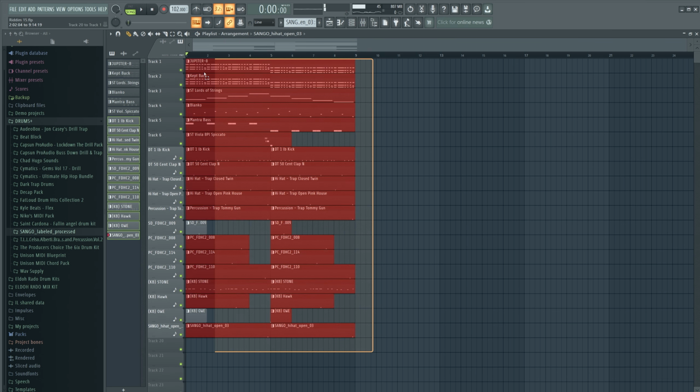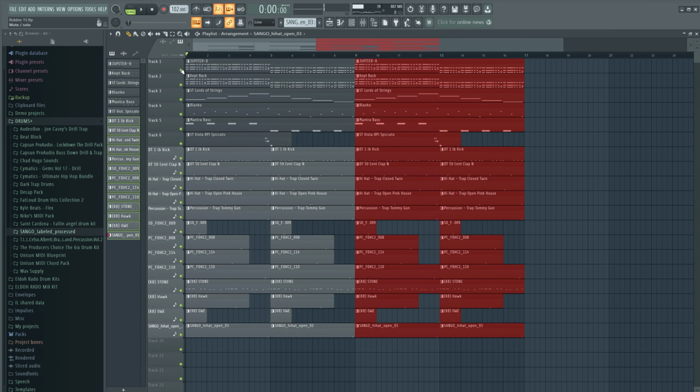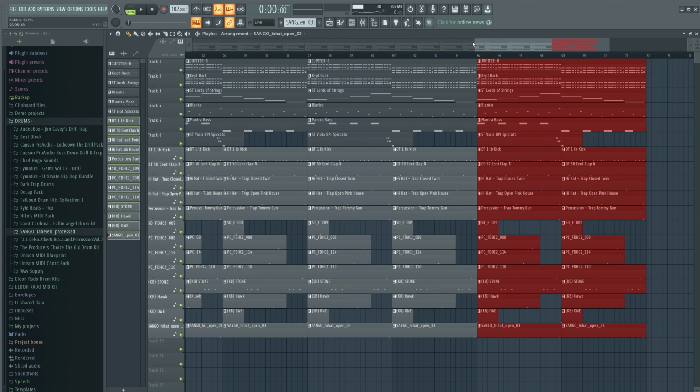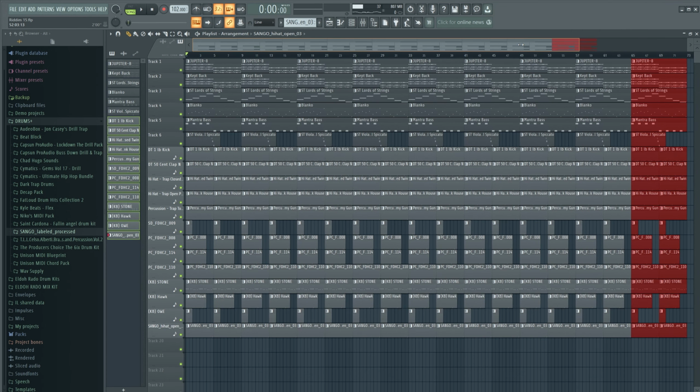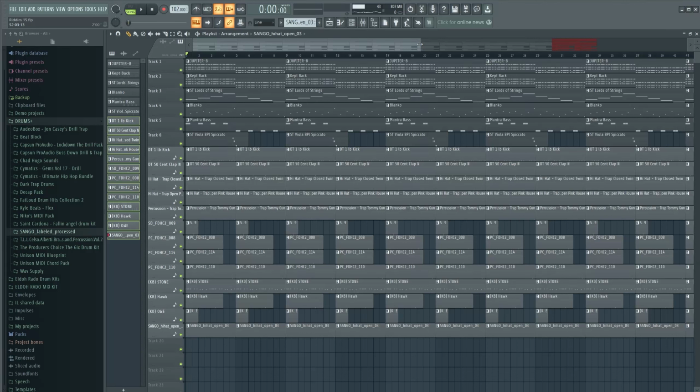Now what I'm going to do is select all, Control B again, and just pan out a couple. Now I'm going to just listen and remove a lot of stuff. And when we reach the 16 bar verse, we're going to do a little bit of shuffling around. For the construction of this beat, I'm going to have an 8 bar intro, 8 bar chorus, 16 bar verse, probably a bridge, maybe not, and 8 bar chorus. We're going to construct the beat like that.